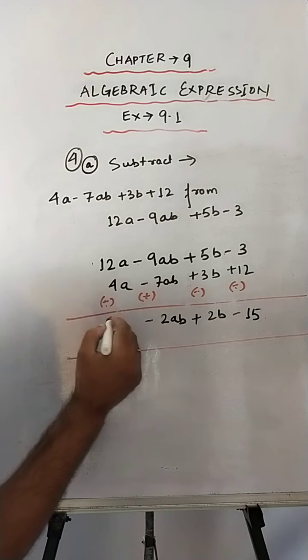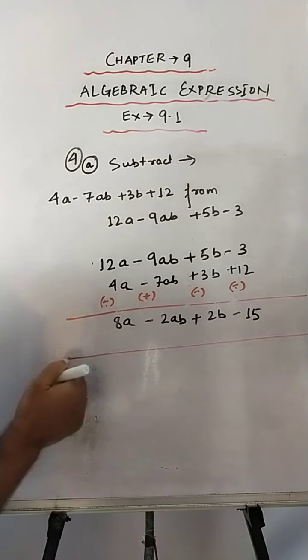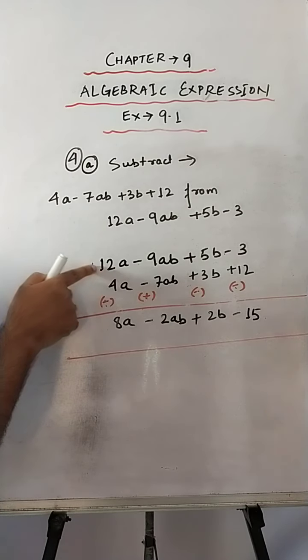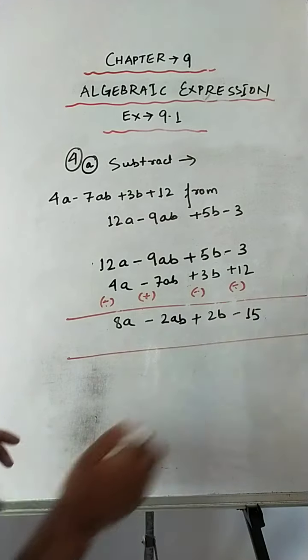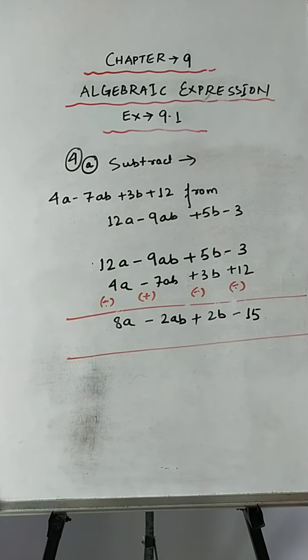Now plus minus is minus, so we have to do minus. 12 minus 4 is 8, we'll write 8. Now we have to see which number is greater. 12, it is having plus sign, so we'll not give any sign. It means it is having plus sign only. So this is the required answer of sum number A of question number 4. I hope you all have understood. Now let's move on to sum number B.